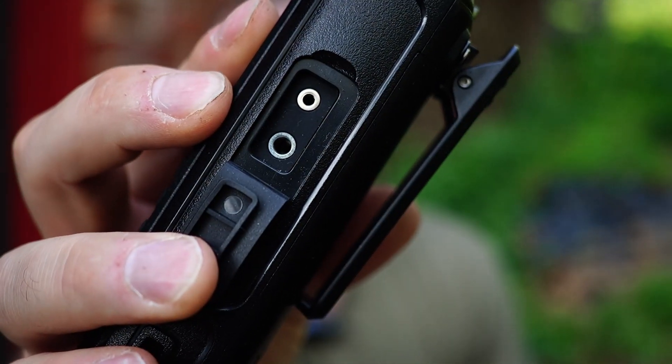On the side of the radios — see if I can open one up here — there's actually a jack that you can plug in external microphones. You can actually get a helmet kit. If you have those military-style helmets, you can plug in a headset to these, which can be handy. I actually had an earpiece while I was checking on neighbors during one of our big ice storms last year, and it worked really, really well. I was able to communicate back to the cabin.